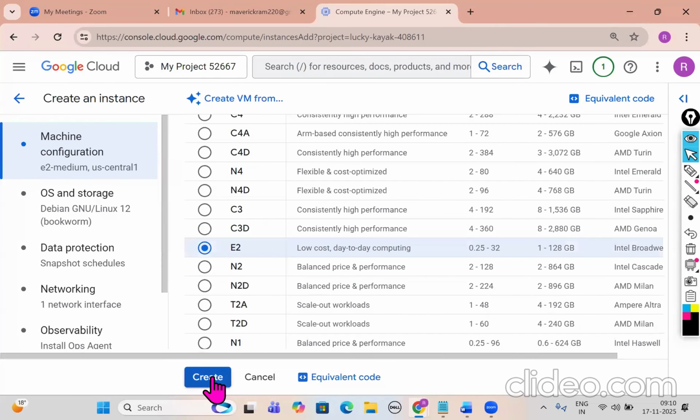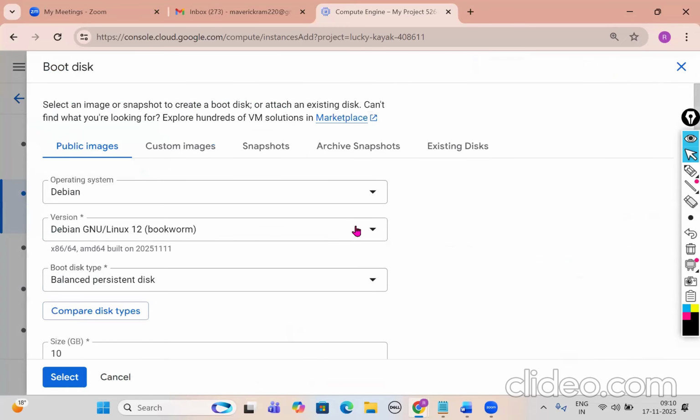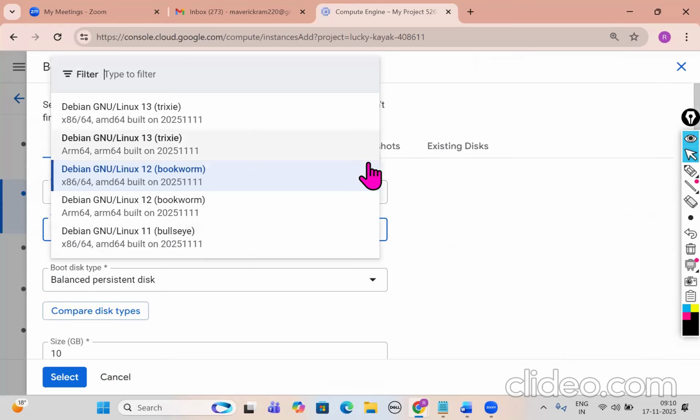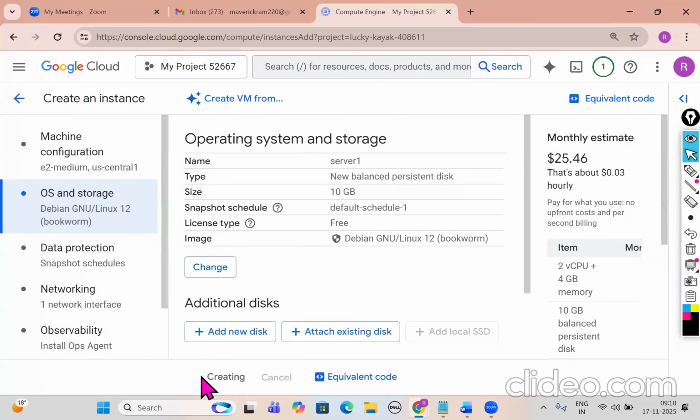Okay. Simply click on create. Do you notice it's creating a Debian Linux? Debian Linux is similar to your Ubuntu Linux. Okay. If you want, you can just highlight that and change those things also. Instead of Debian Linux, if you want something else, you can give that. I can just click on change and see, this is the Debian Linux they have selected by default. Debian is just a flavor of Linux. Out of the flavors that are available, you can use whichever you want. So I'll just select and click on create.